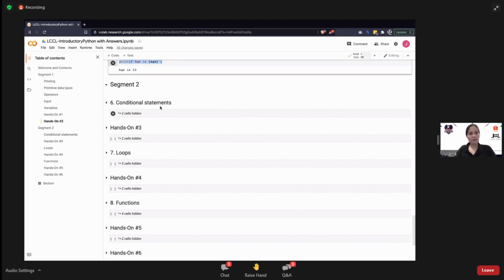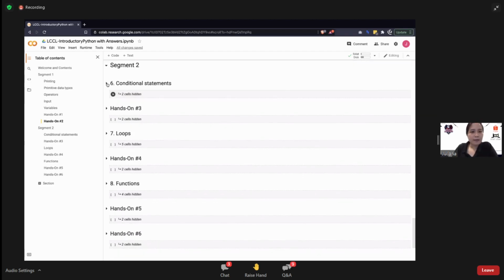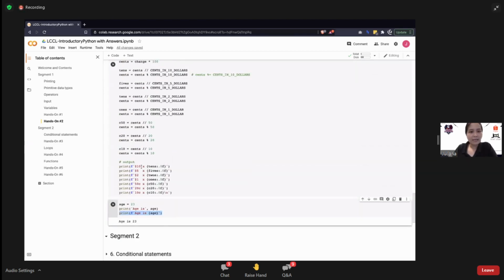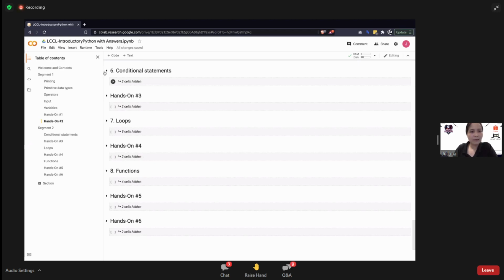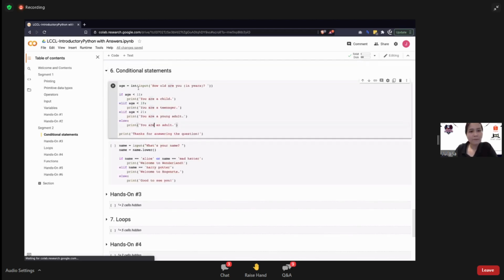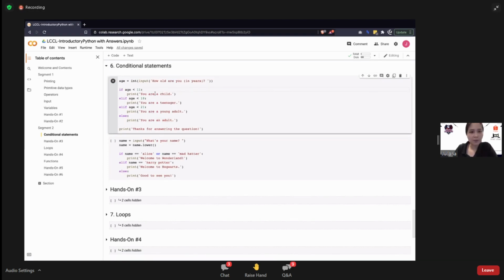All right, so let's move on to conditional statements. So far, our program has run very linearly, and sometimes in our program, usually in life, you've got to make decisions. So conditional statements branch out according to certain conditions. For example, here, we are sorting age, and we want to have different output depending on how much that age is. So now we have an if statement here to check for certain conditions.